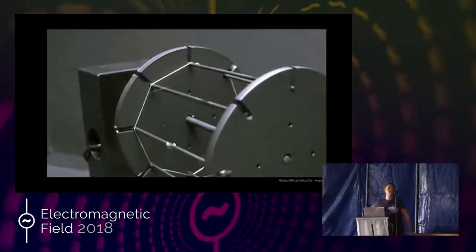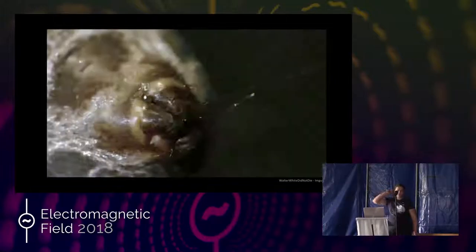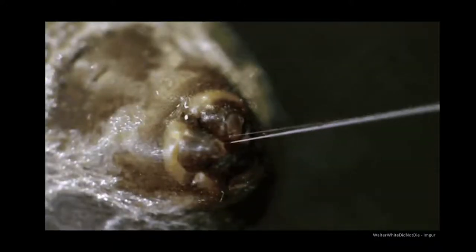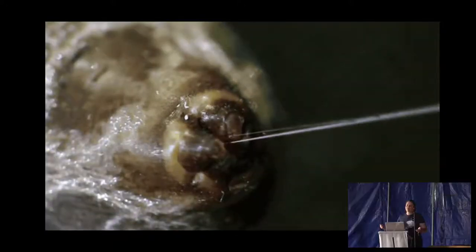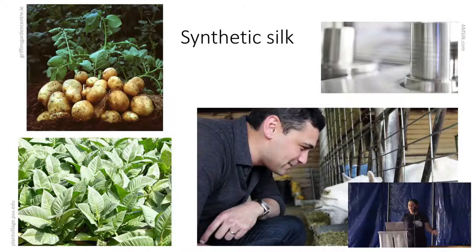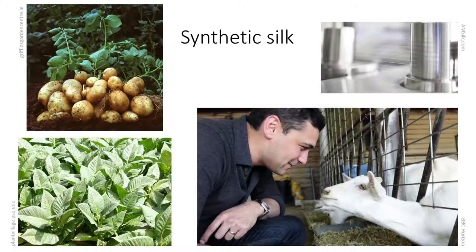To collect silk is a difficult thing — you can't just milk a spider. In order to get silk you can use, you have to reel it from the spider: you pin the spider down and just pull the silk. It doesn't do them any harm; pinning down just stops them from cutting the silk. You can farm spiders, but the problem is if you put a lot of spiders in a box, when you come back later what you have is one slightly larger, very well-fed spider. They're quite hard to keep, so it's very time-consuming and very expensive.